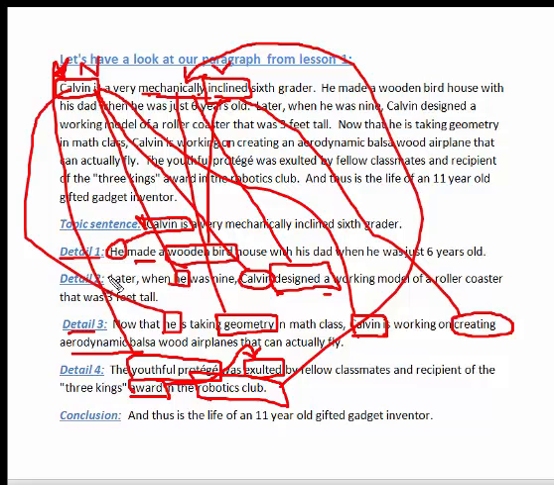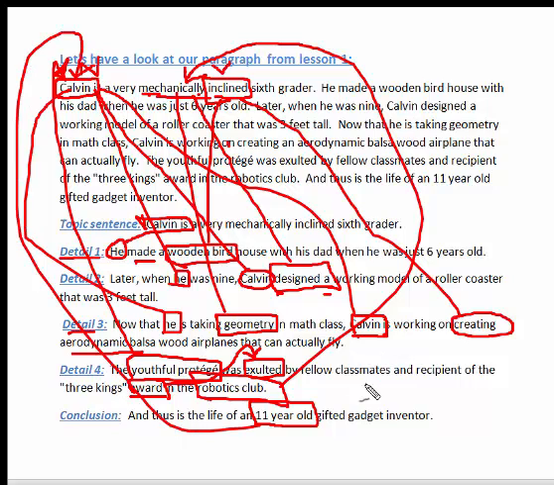Scooby-Doo technique says the same thing, we use different words. Here's what it says: the life of an 11-year-old. Who is the 11-year-old? The 11-year-old is Calvin. Scooby-Doo, and gadget inventor is Calvin again.